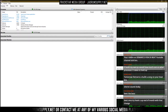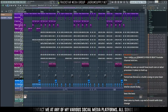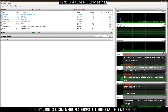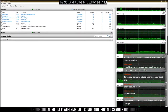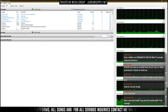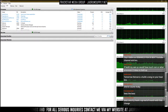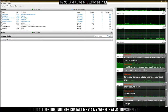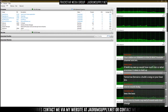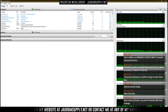The CPU, and the only core I really use. Oh my god, I have 16 cores on the CPU. But if you peep, the only one that really gets utilized like that is the 7th. Or even the 15th, but they never use it. See, that's a 7, right? So the faster this is, the better your single-core performance on the CPU, the better it goes with FL Studio.